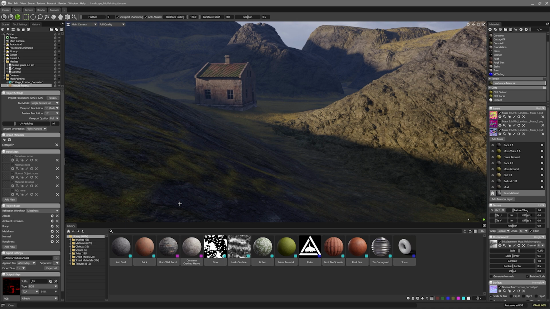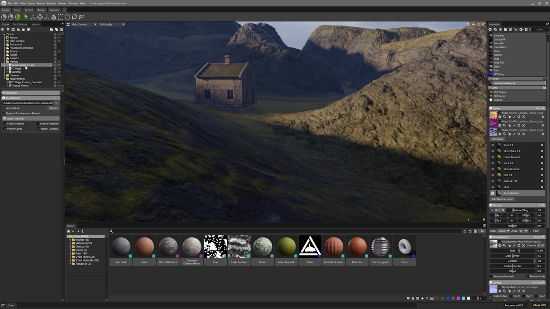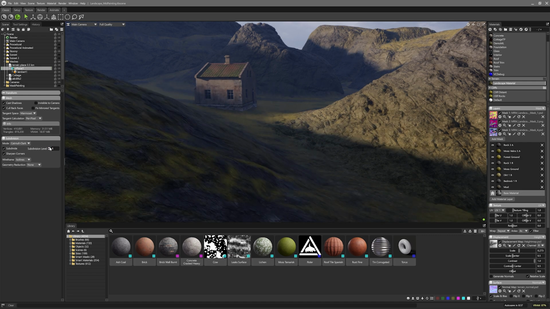Speaking of more tris in this terrain plane, I think I might need some more. So let me go into the mesh object in the hierarchy and increase the subdivisions. The mesh object is nested inside the mesh file reference parent. So I'll just open that up and click on the mesh name I want to adjust. Here is a subdivision setting I can place on this mesh. Right now it's on 4. So let's increase this to 6 and get a good amount of tris in here to capture some of that height data.